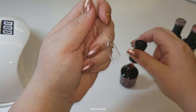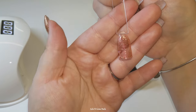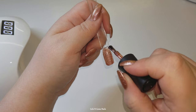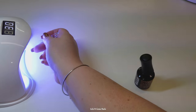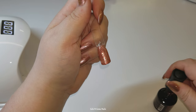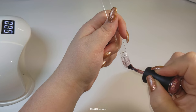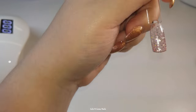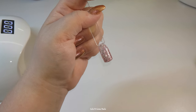So this is the Platinum Collection, and these things twinkle and sparkle and they're just so beautiful, but they are more on the sheer side, and I think that these ones would make a really great glitter fade or a glitter topper over a similar color, but even after 3 coats, they're still not completely opaque. So I did go ahead and do 3 coats of each of these Platinum Collection colors, just to try to build up the color as much as I can, so that you can see it. But I wouldn't use this just on its own. This definitely needs underwear. Even if you did white under it and then did a glitter fade, it would be stunning. So pretty. So that's just a little bit on the sheer side for these ones, but still a beautiful sparkle to it.